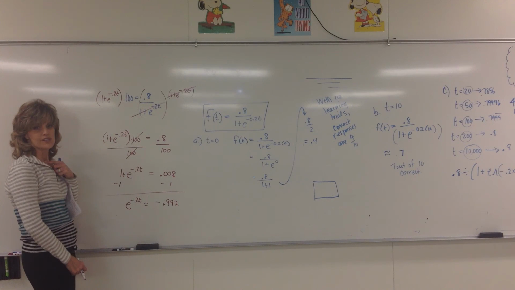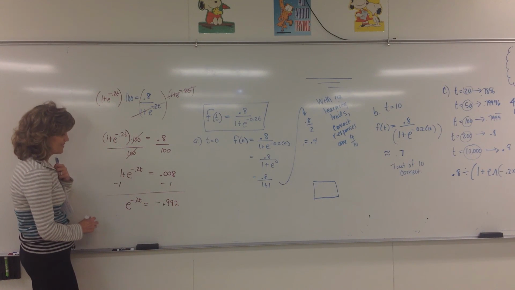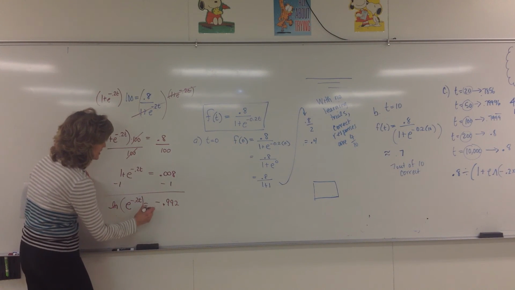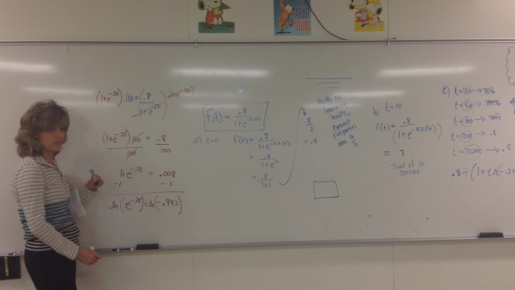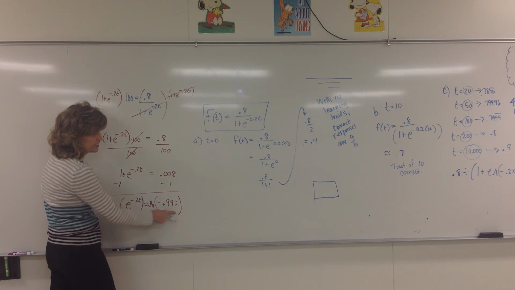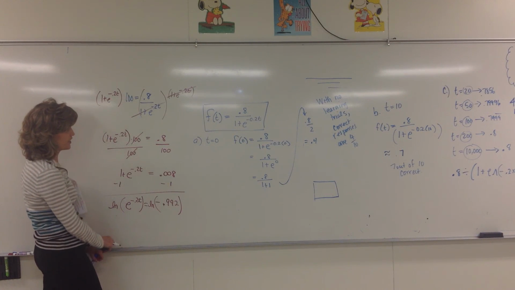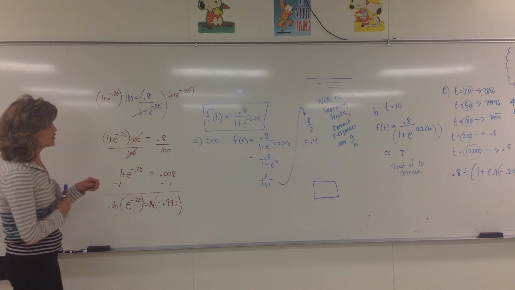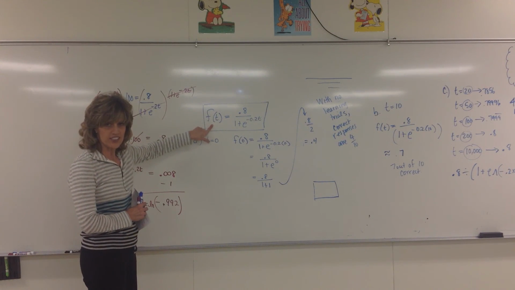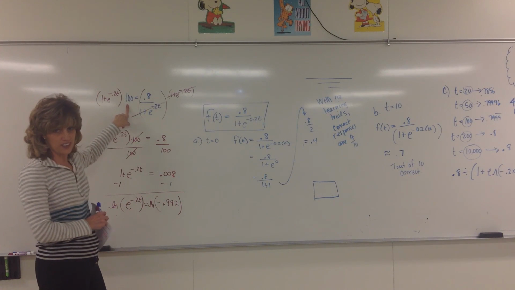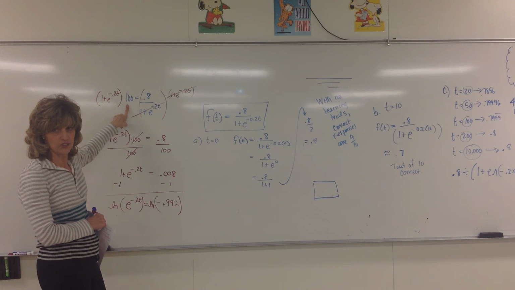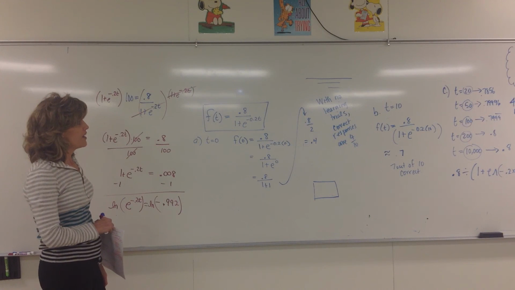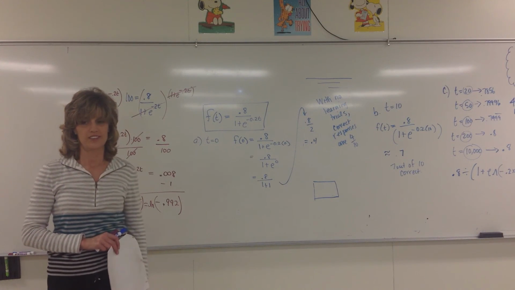But you can't take a natural log of a negative. So there you go. So what does this tell you? If you try to take a natural log of both sides, then suddenly you're needing to take the natural log of a negative number. What happens if you try to take the natural log of this negative number? You get an error message on your calculator. So you are asking your calculator to do something that is impossible. So the answer is, there's no solution. There's no amount of learning trials that will ever get you to 100% of your responses being correct. So you have a problem kind of like this on your homework. I'll let you work on it a little bit.